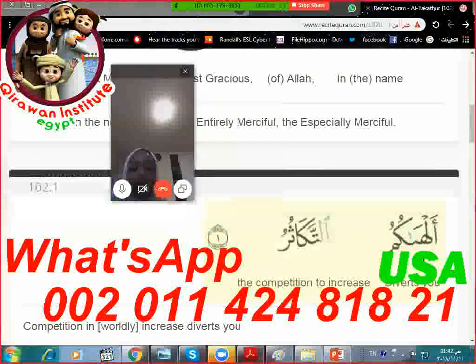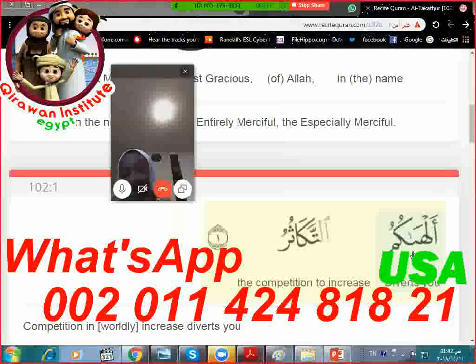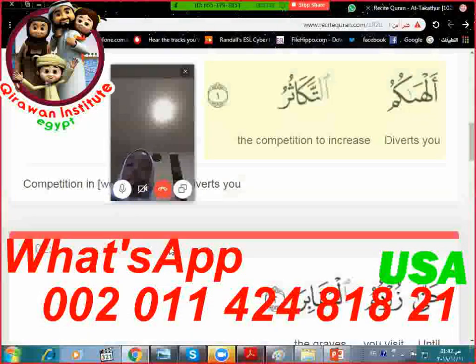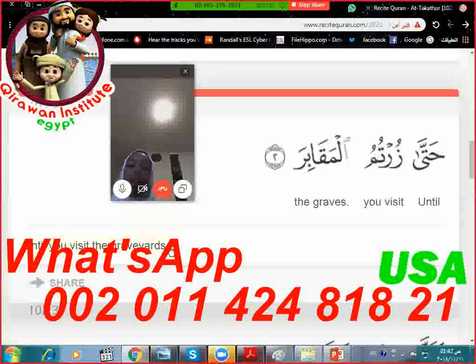Okay, read it. Bismillah. Bismillah ar-Rahman ar-Rahim. Alhakum al-Takathur. Hatta zurtum al-maqabir. Kalla sawfa ta'lamun. Kalla. Thumma kalla.